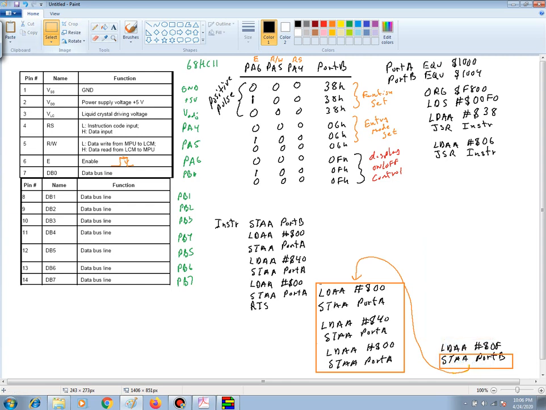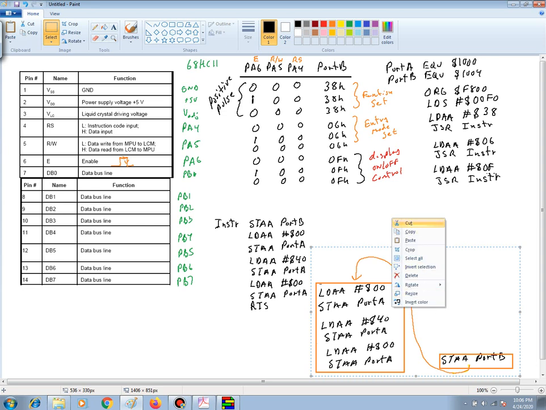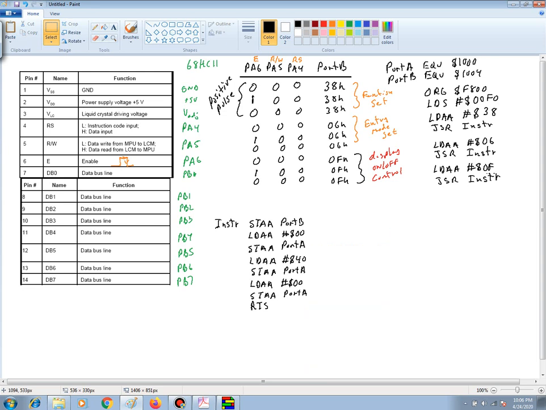And then I do need to take this load accumulator A and put it over here, and then just make a call to my subroutine, JSR instruct. So now I have a subroutine in place, and I can erase all of this here, and I can delete that. Alright, so I have my subroutine.